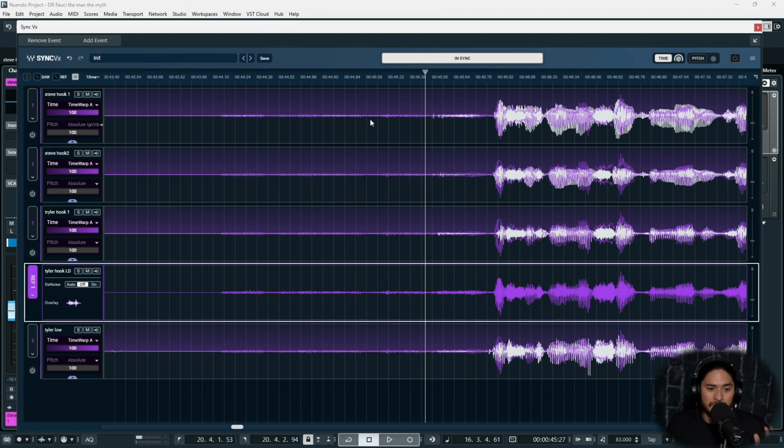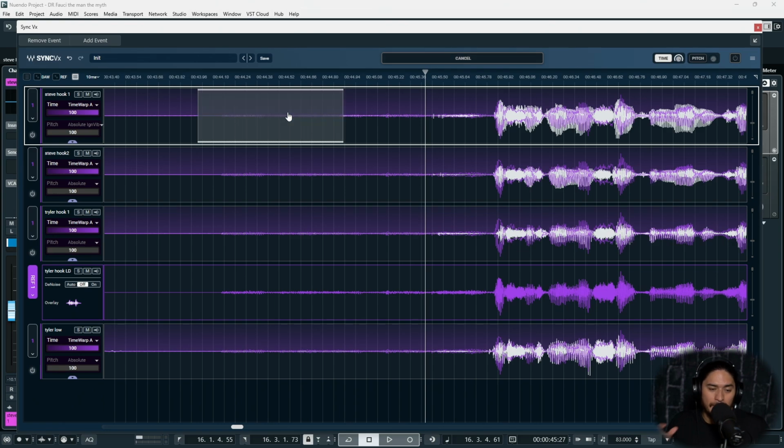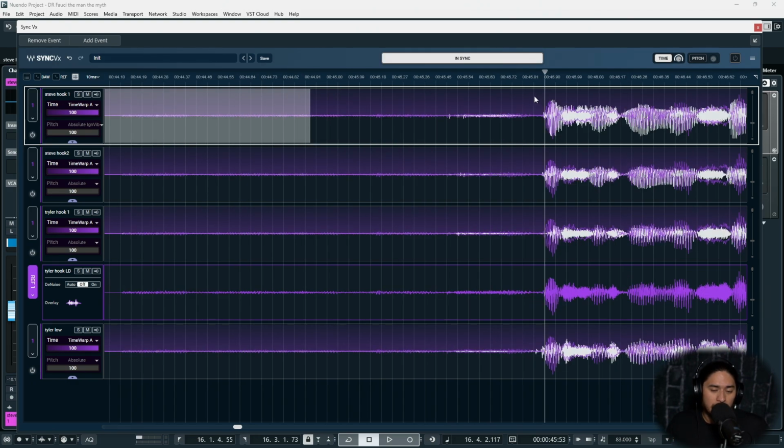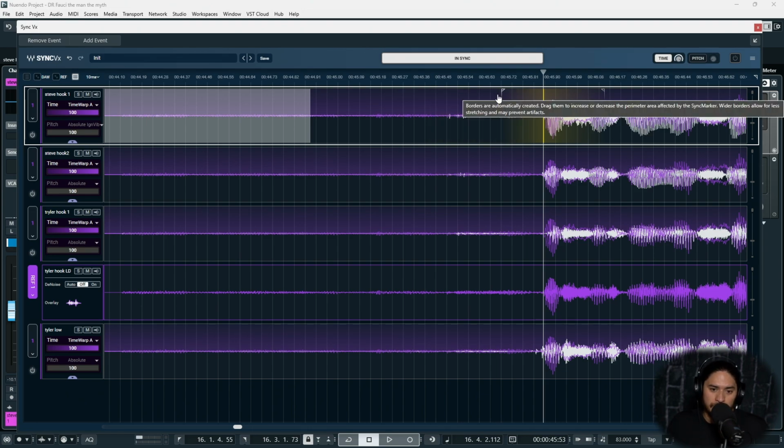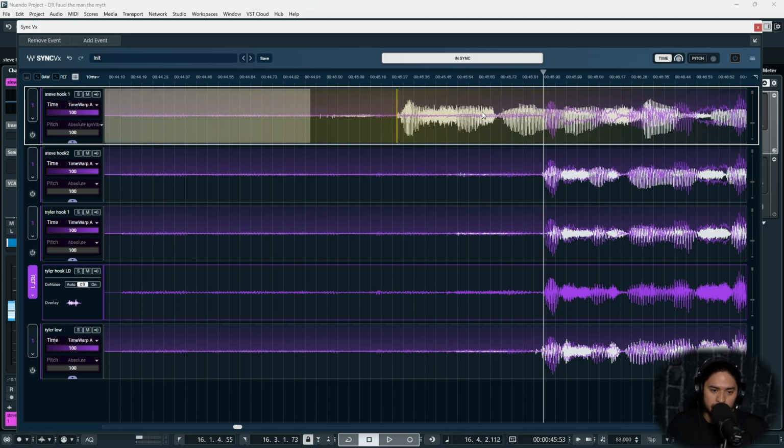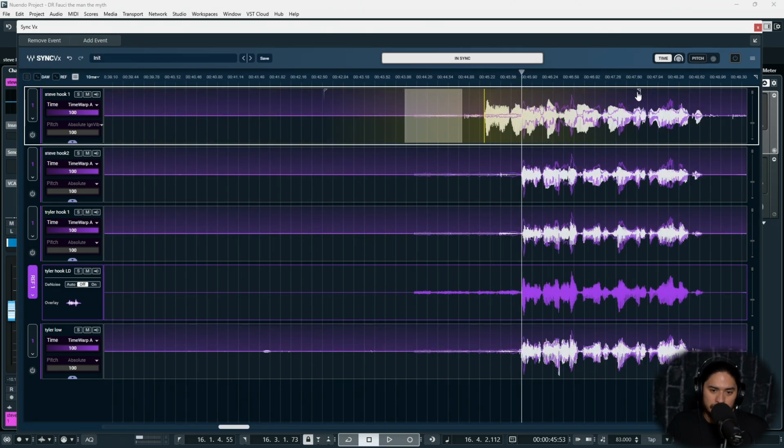And the way that Waves has mitigated that little issue is you have the ability to select and bypass selection. So whatever is bypassed will actually no longer be a part of the detection. And you'll see that it'll actually change whatever's going on. Another cool thing is you have these little flags that you can have. It's called sync markers. When you create one, you're able to use these little flags to determine how much time alignment you're going to allow. And then you can actually go ahead and stretch the timing of everything. Once again, you use the flags to reel in how much you're actually doing. And this is a great way of fine-tuning what you're doing.